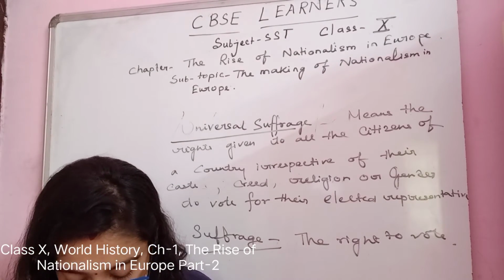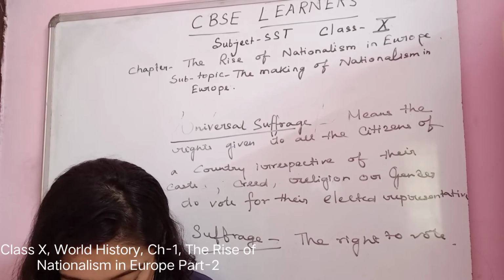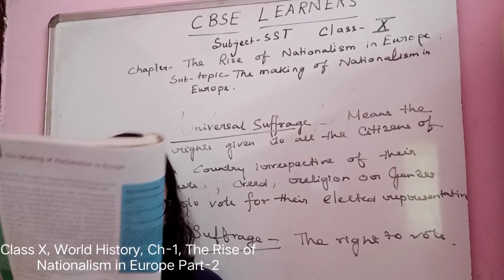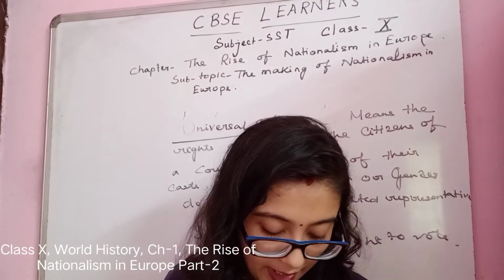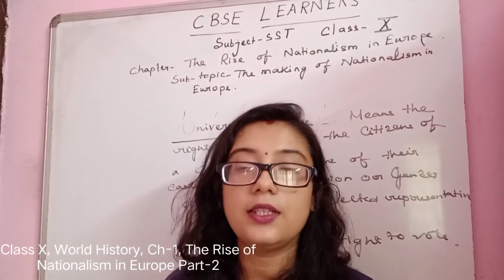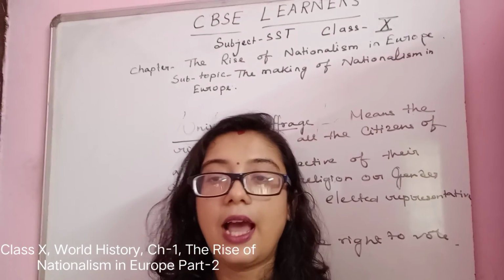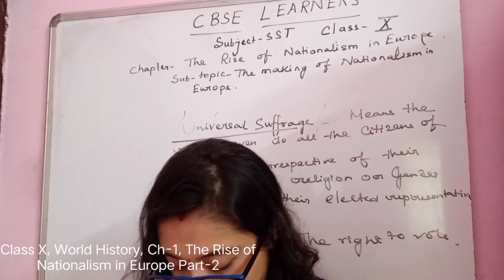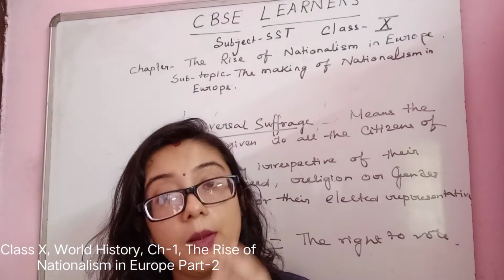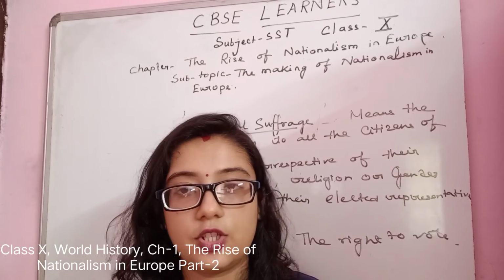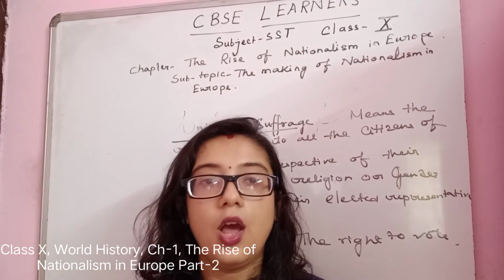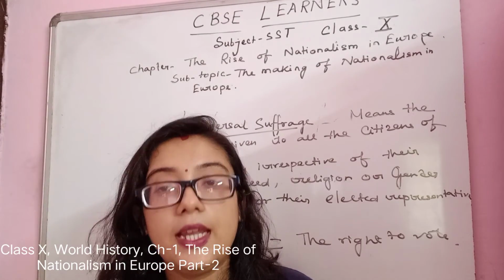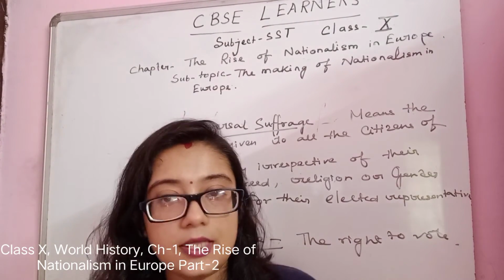In the economic sphere, liberalism stood for the freedom of markets and the abolition of state-imposed restrictions on the movement of goods and capital. So in the economic sphere, liberalism meant that they would have freedom to do trade without any customs or duties, isn't it? There should not be any state-imposed restriction if you are having liberty, isn't it?